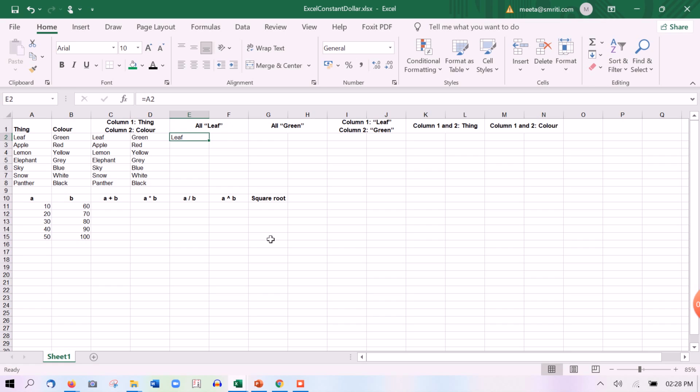So this time I type equal and A2 and then I use the F4 key to bring the dollar sign. Or I could actually type equal A $2. Okay. So what I did was equal this and I pressed the F4 key and the dollar showed up.